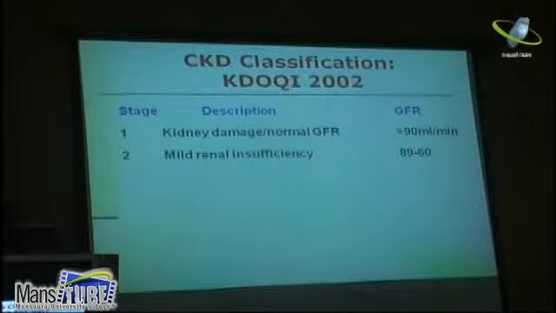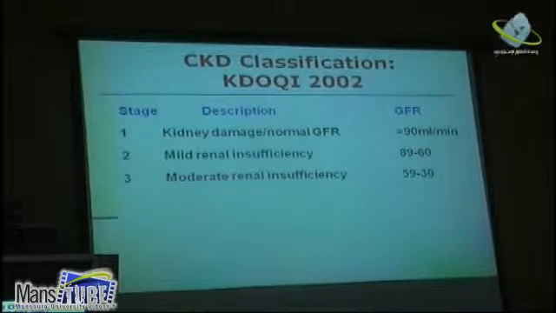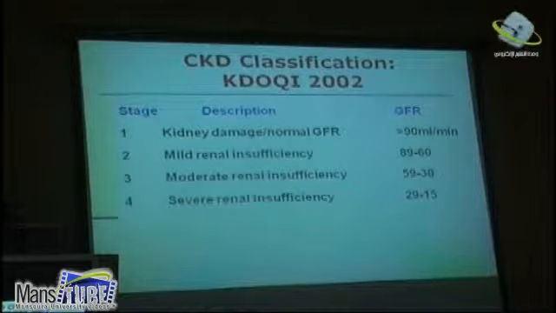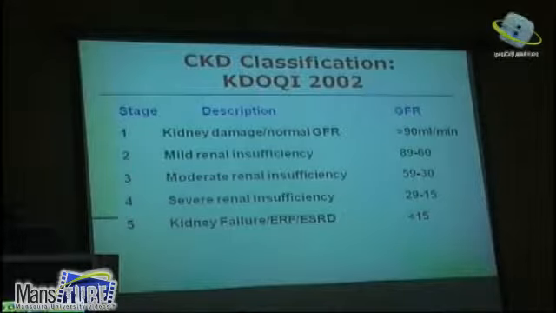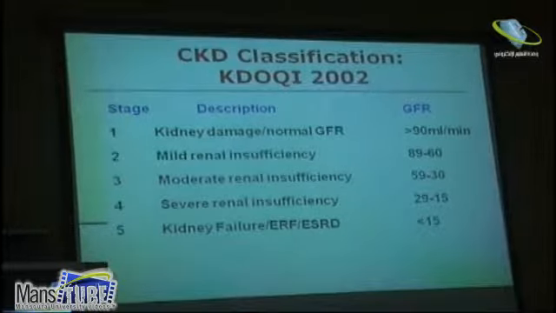Then stage 2, if the estimated GFR decreases to between 90 and 60. For simplification, stage 3 initially was between 30 and 60, and stage 4 between 15 and 29 or 30, and then below 15, this is the 5th stage. This is the original classification schema in 2002. This schema was very nice because it unified the definitions of chronic kidney disease all over the world between different nephrologists, so it unified the terminology, and it was the beginning of development.